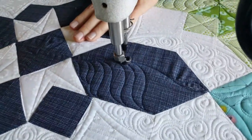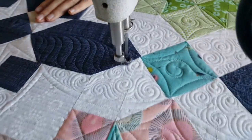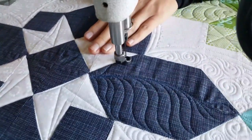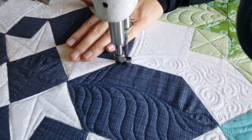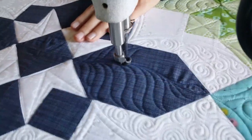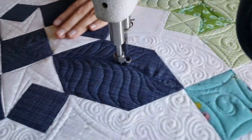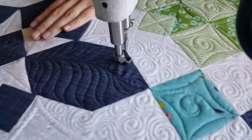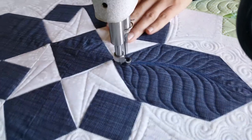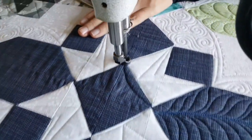Now, like I said, I call it more like a fern type feather, something with more of a pointed leaf. But I'll start out stitching at that bottom point like I did with the other feathers, stitching right up the center, creating my spine first. But this time the top of my feather is going to be a little bit more of a point, so a kind of pointed melon type shape up there at the top. Stitch back down to the bottom and then I'll stitch these fun pointed fern feathers on the top side, then come back and stitch them along the bottom side. Obviously you could stitch in either order, top or bottom first.